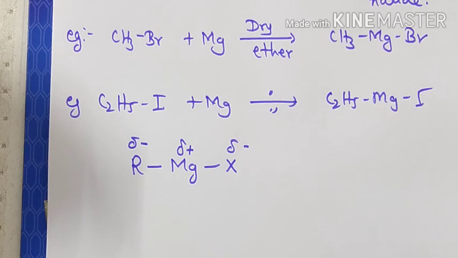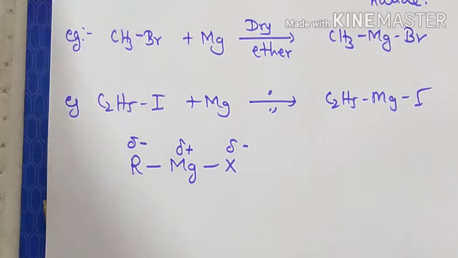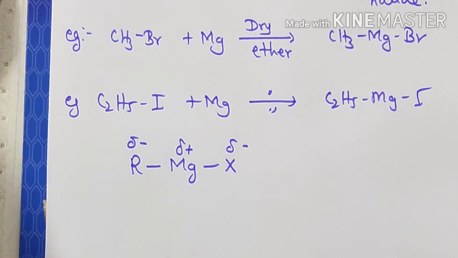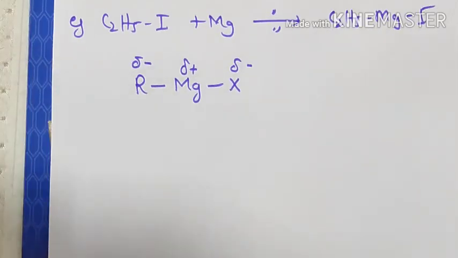But before that, we have to understand some theoretical part, where we will be studying what is ordinary light, what is monochromatic light, what is plane polarized light, what is optical activity, what is a racemic mixture, what is dextrorotatory, what is levorotatory. There are lots of things which you have to understand theoretically. Once we understand, then we'll study nucleophilic substitution reaction, and that is of two types, SN1 and SN2. But we'll do that in the next lecture, because we don't have that much time to start that new topic, so I'm not starting today.